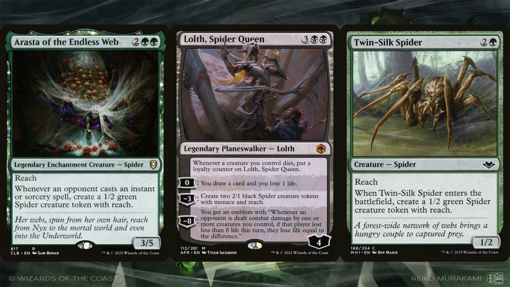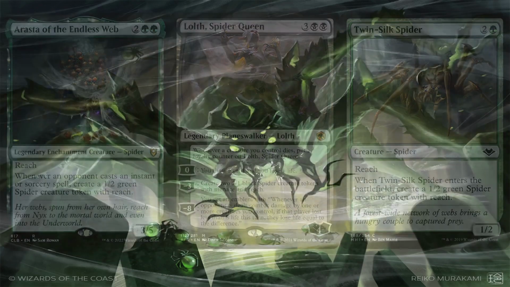Loth is great because we can draw a card for 0 loyalty at the cost of 1 life. However, her main function is creating 2 spiders with her -3 ability. Fortunately, whenever weak creatures we control die, she gets loyalty counters, so any spider tokens or small tokens dying in the name of taking down bigger creatures will help us keep eating more spiders. Her emblem isn't really the point of running her, but getting it isn't a waste of time either.